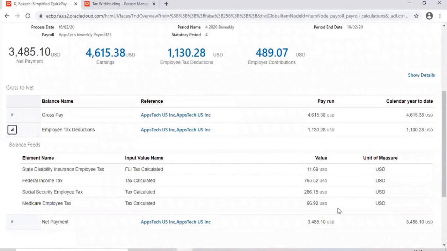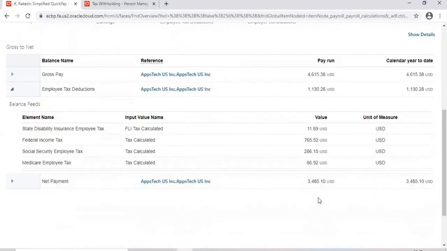These calculations we have not given. This has been calculated based on the US taxation rules that we have defined, so this will be calculated automatically.